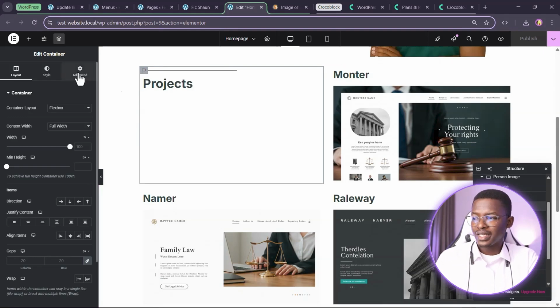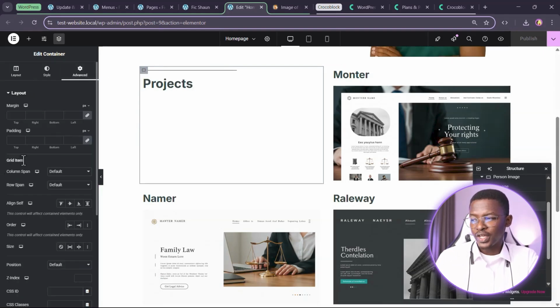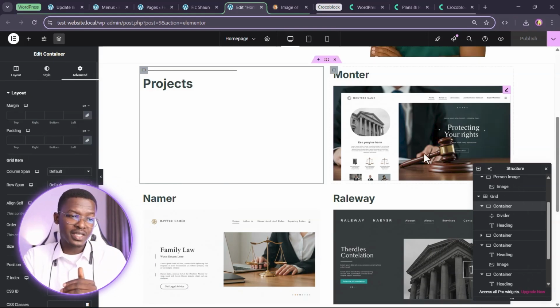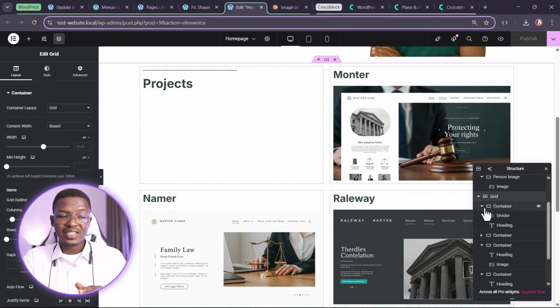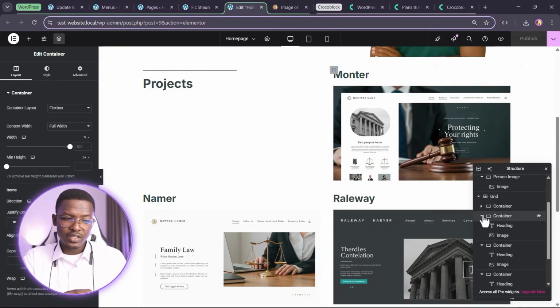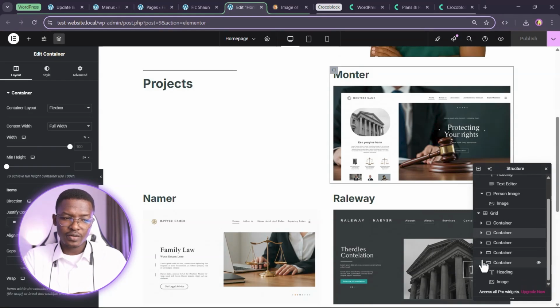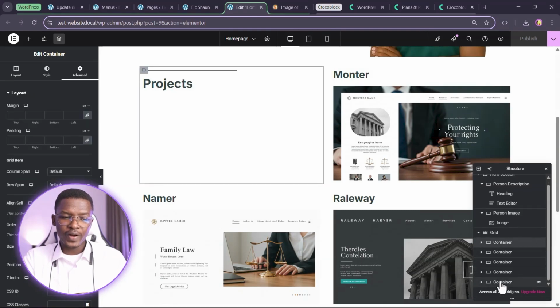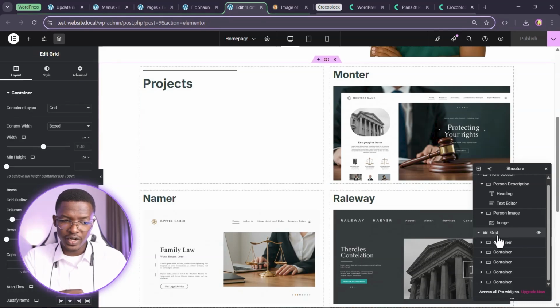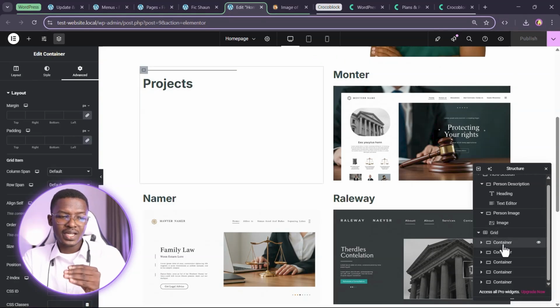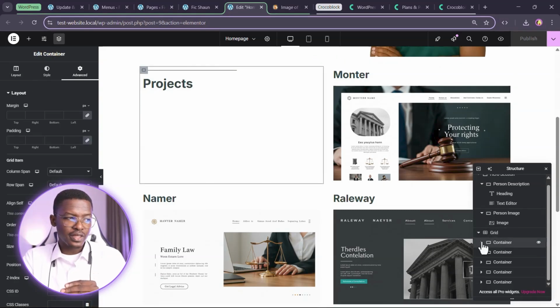We want to come inside of advanced and where we see grid item, because every item inside of grid, every item that is a direct child, for example, that's uncollapse, if that's a word, all of this right here, okay? Now you see all of these items, 1, 2, 3, 4, 5, all of them are grid items inside of the grid parent right here, okay? So if you select that first container right there, you can see if you check inside of advanced that you would have this new grid item right here.